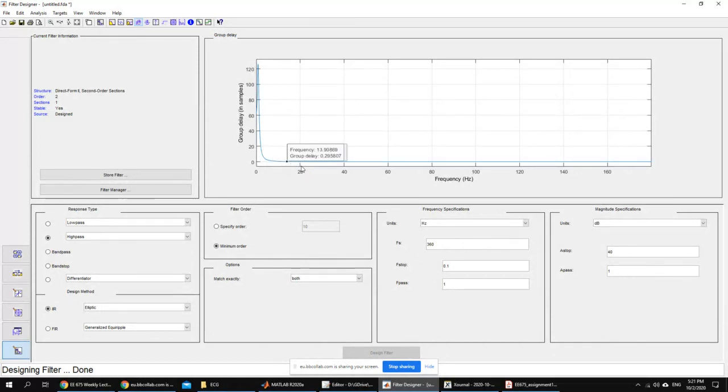This is almost 0, but actually it's very strange because this part is a part of the pass band, because the pass band starts from 1 Hertz. So you have variations here. This is 1 Hertz, about 120 samples in group delay. Okay, and if you are at about 10 Hertz, you have almost 0 group delay, which doesn't make sense. You have a lot of variation.